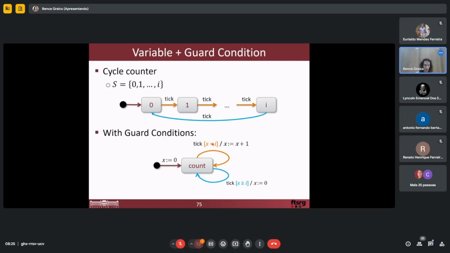For a transition to be executable, this predicate has to evaluate to true. So this transition can be executed if we receive an input event tick and this x is less than I. Then we carry this loop transition out, and we increment x by 1. However, if this evaluates to false, this transition cannot be executed. So we have to have another transition here. It is triggered by the same event, and the guard condition here is that this x is greater than or equal to I. The action here is that we reset this x, set this to 0. You can see that these are the corresponding transitions. The orange corresponds to the orange transitions here, and the blue corresponds to this one.